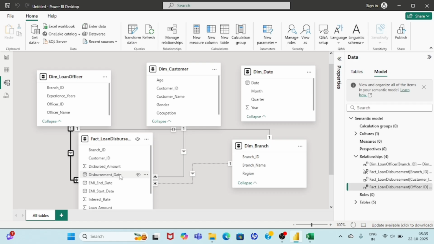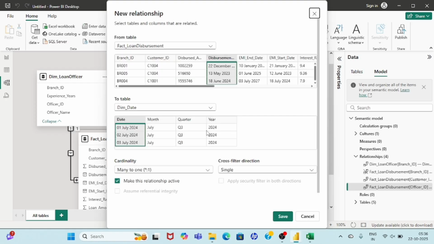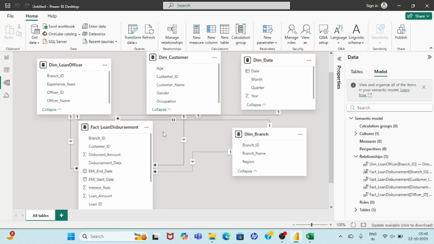Now the date is left, so make the relationship disbursement date to date. So we are done with creating the relationships.